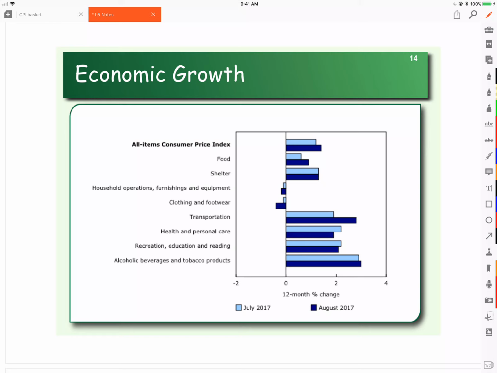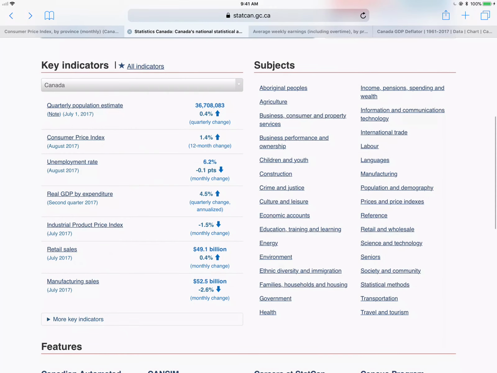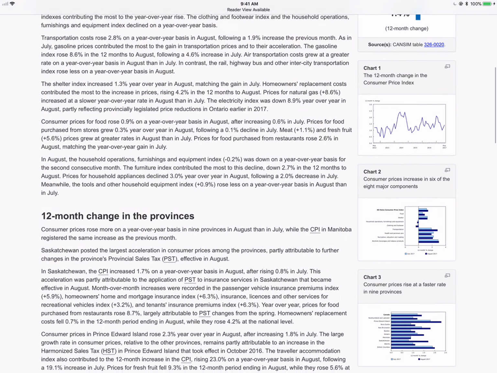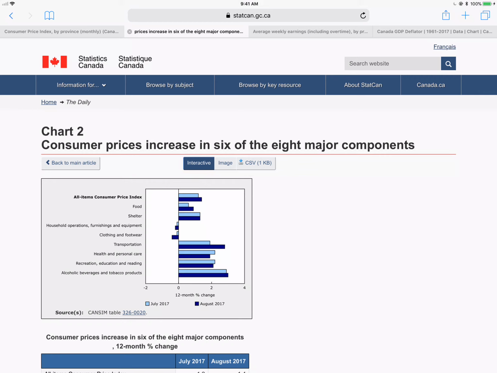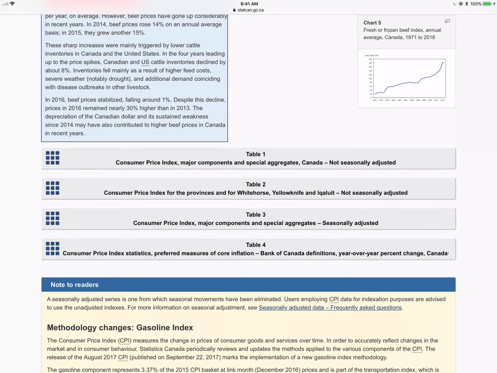We can look at where the sources of inflation are. This graph here looks at sources of inflation. It actually comes from the Statistics Canada website, so I'll show you where you can find that. If we go to the main page of the Statistics Canada website, you can click where it says Consumer Price Index. As you scroll down, you'll see chart 2 on the right, and that will show you the different areas that households spend their money and whether it's seeing inflation, to the right, or deflation, to the left. At that same location, you can get additional information about provinces, which ones are seeing the most inflation, and in fact you can go down here and look at the CPI for the different provinces or for different types of goods and services. So let's go back to our slides.